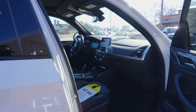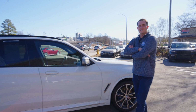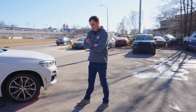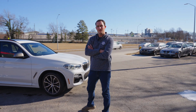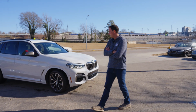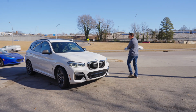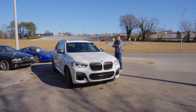If you needed a premium luxury SUV that had a little bit of performance in it, you've got to think your other comparables are Macan, X3 M40. I don't know, bang for your buck without spending over $80,000, this is it. I'm a little jaded because I like this and, you know, we sell them, but gorgeous car.